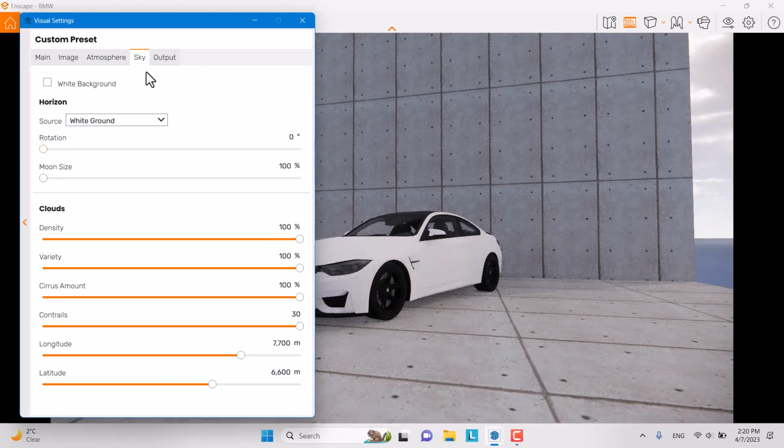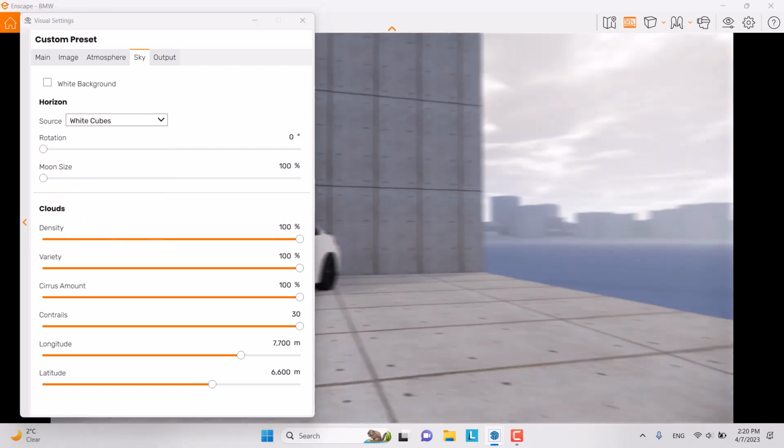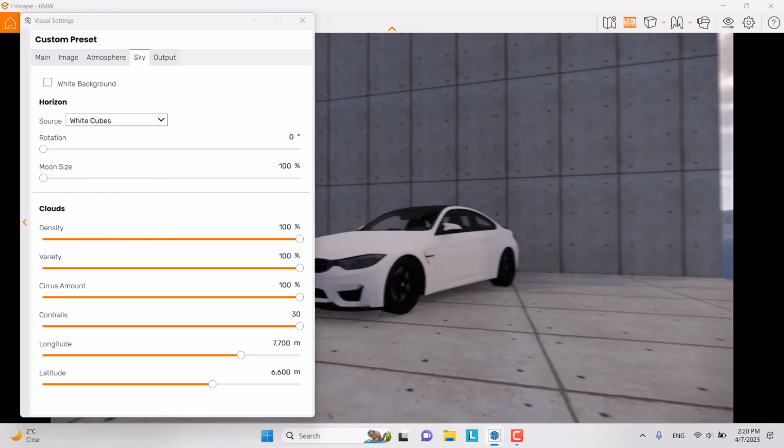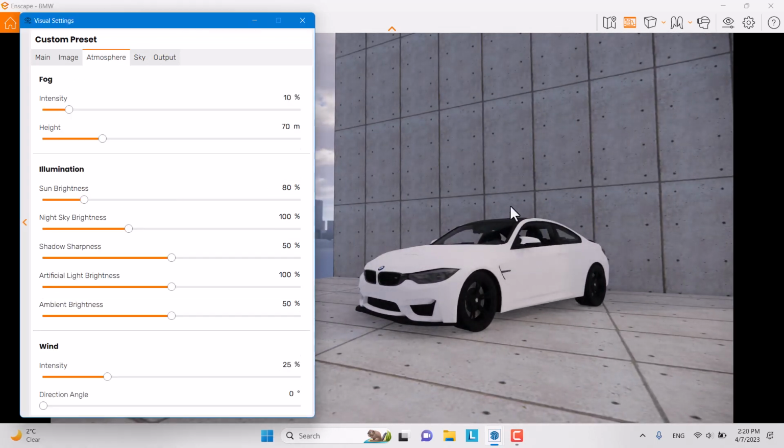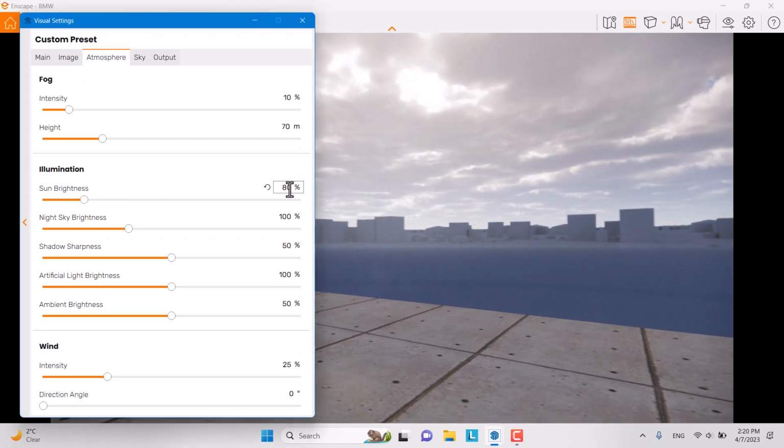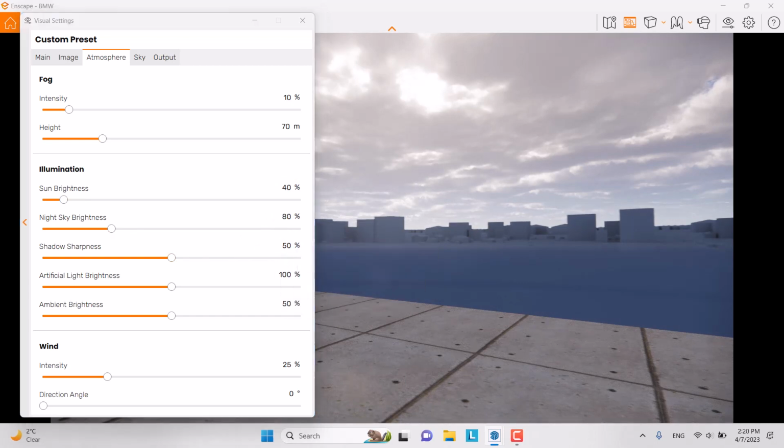Rotation, we don't need it. About the source, I want some type of white cube in the environment. In the atmosphere, I can decrease the sun brightness from 80% to 40%, and decrease the night sky brightness to 80%.